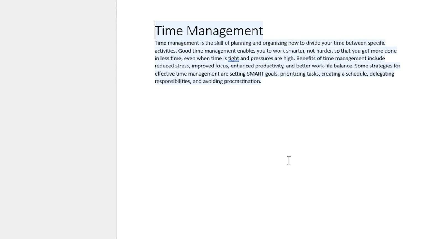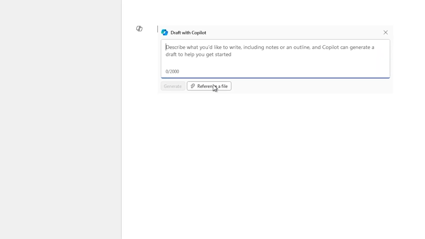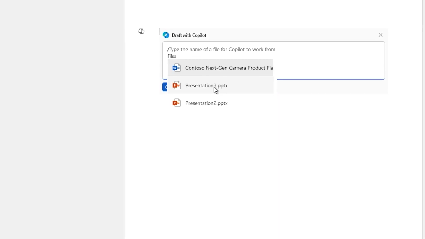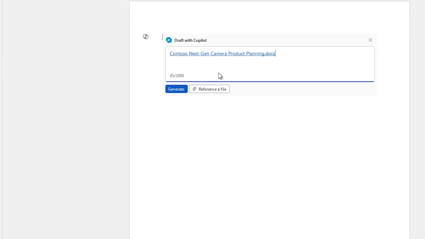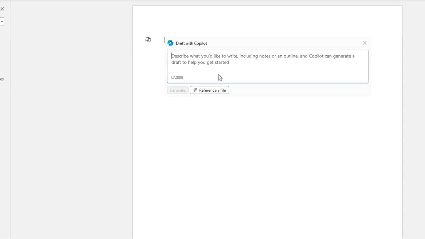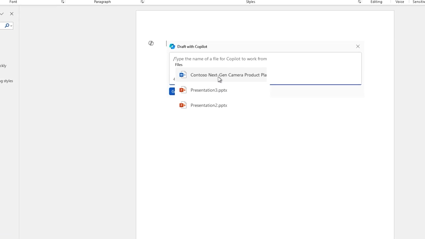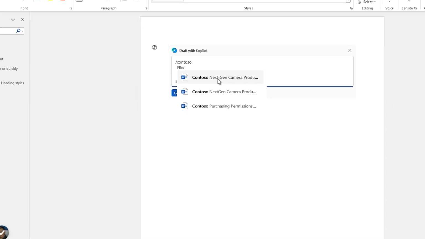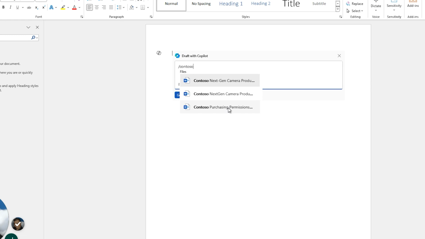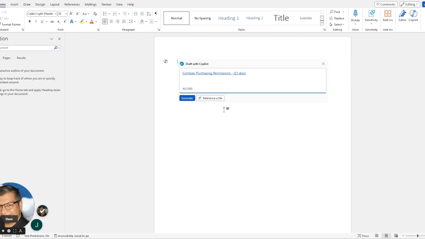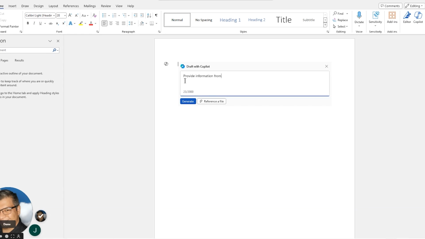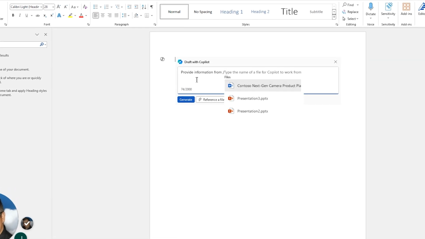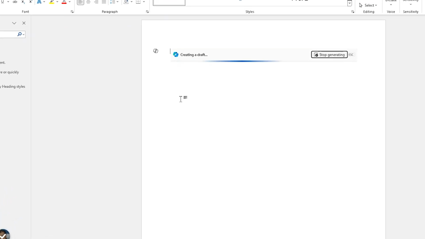For those possessing a Copilot for Microsoft 365 license, the Reference Your Content button enables you to search and include up to 3 of your previous files as guiding inputs for the content Copilot creates. In the composition box, typing a forward slash followed by the name of the file you wish to refer to will refresh the file options displayed in the menu for selection. This function only refers to the files you choose, excluding any other organizational data.